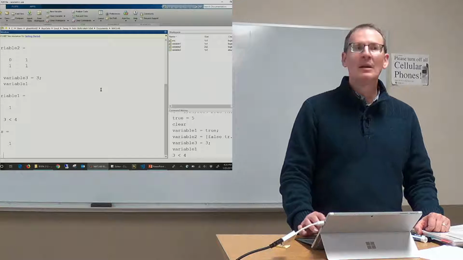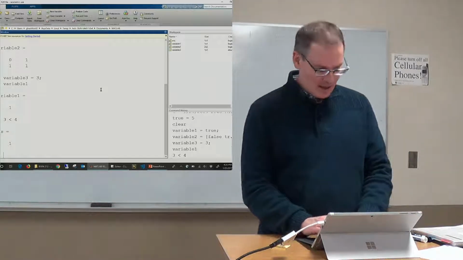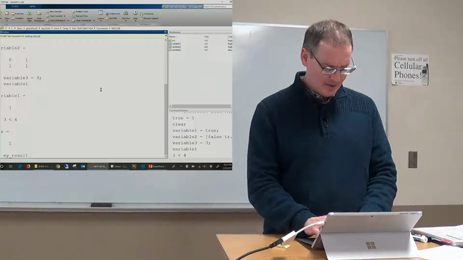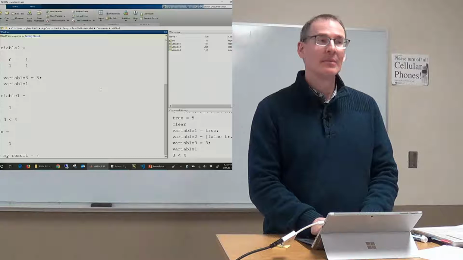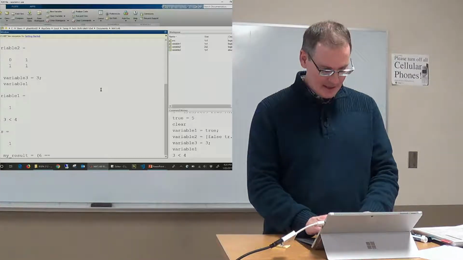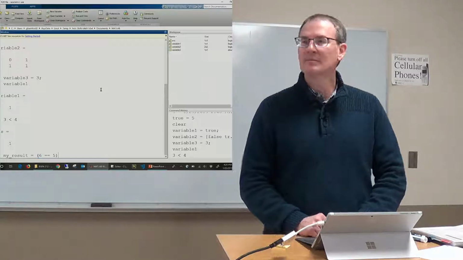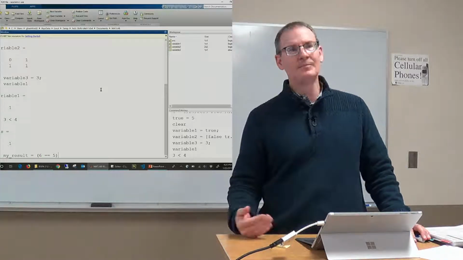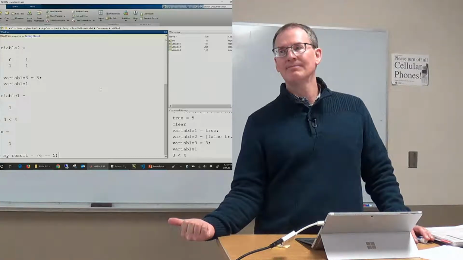That means we can do crazy things like my result equals the relational operator 6 is equal to 5. If I hit return, what will my result be?